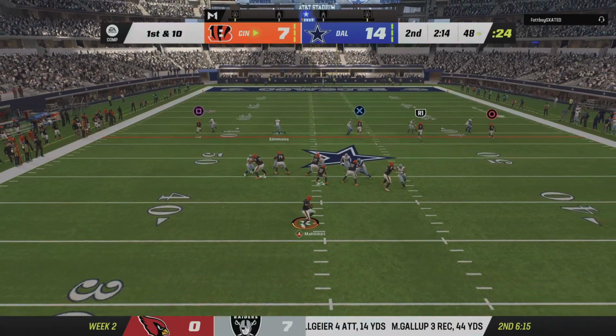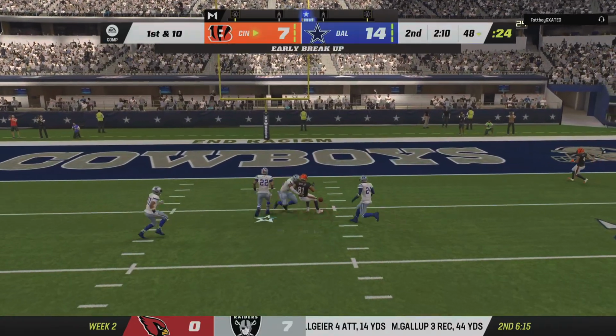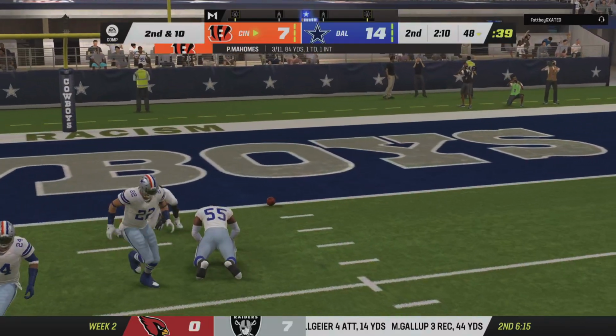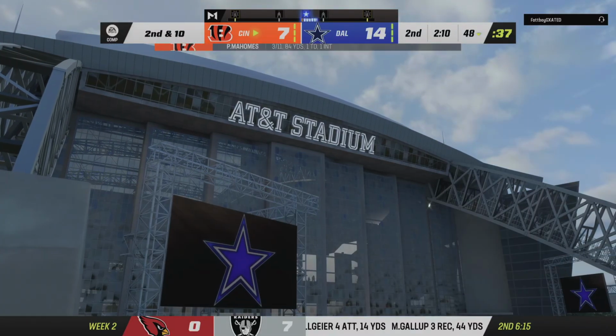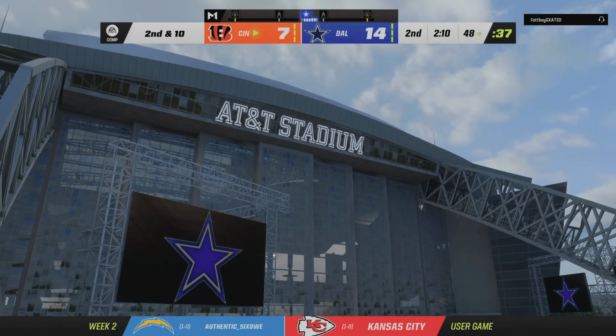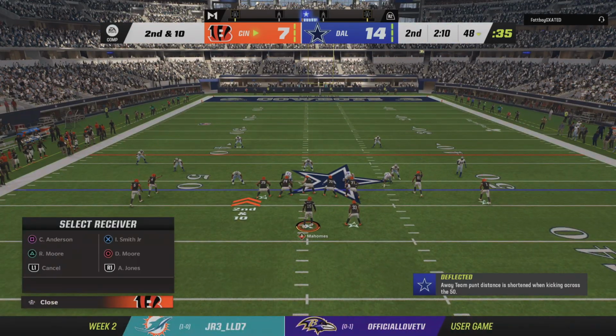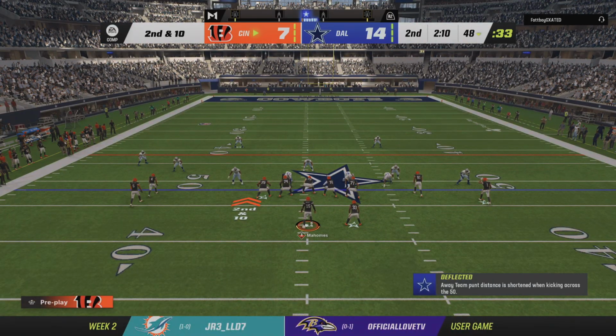So after the INT, here's Mahomes. Looking here for Smith downfield. And this one is incomplete. All right, help me out here a little bit, partner, because what I'm seeing is a passing game that's just struggled to complete anything. No rhythm, no timing. Seems like every pass is also contested well, so give some credit to the defense.